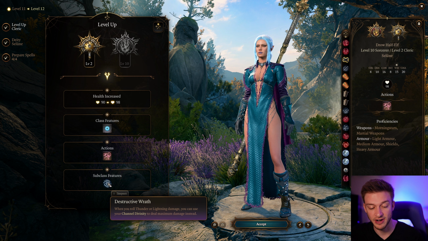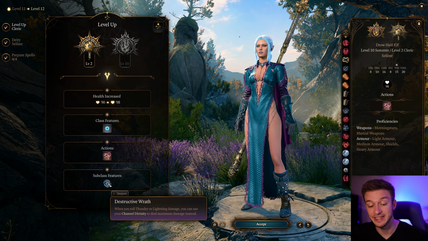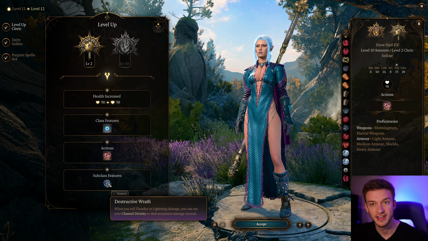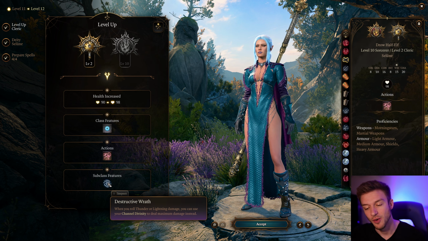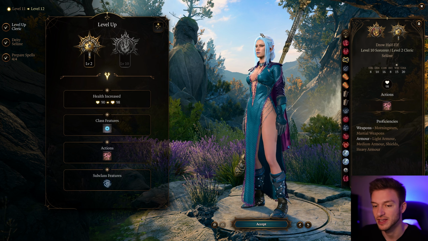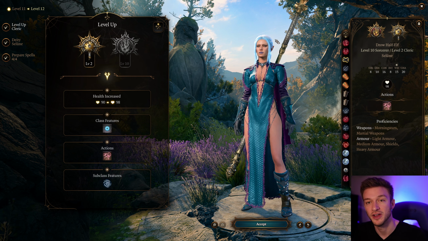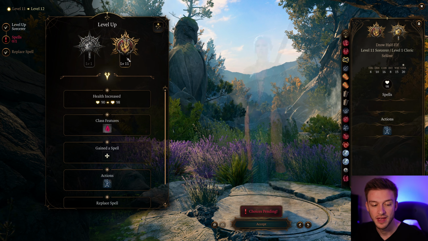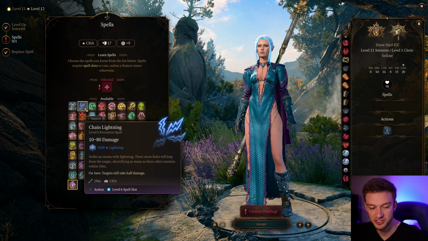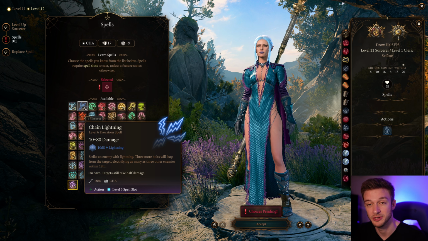So, Destructive Wrath. When you roll Thunder or Lightning damage, you can use your Channel Divinity to deal maximum damage instead. That is broken. What that means is if we have our staff here that gives us Chain Lightning, we can cast that for 180 or 160 damage. Like you can see here, we could get Chain Lightning, 80, 160 damage doubled.